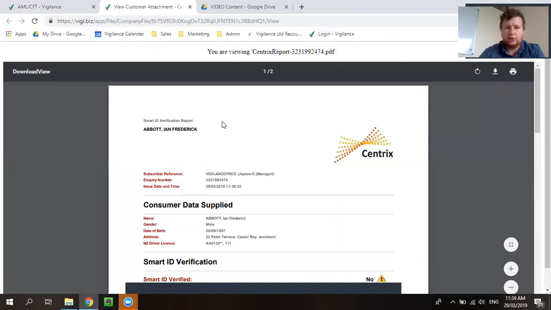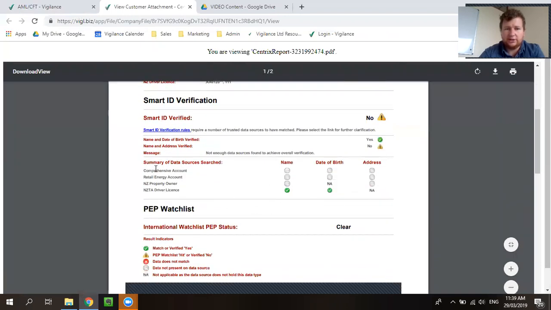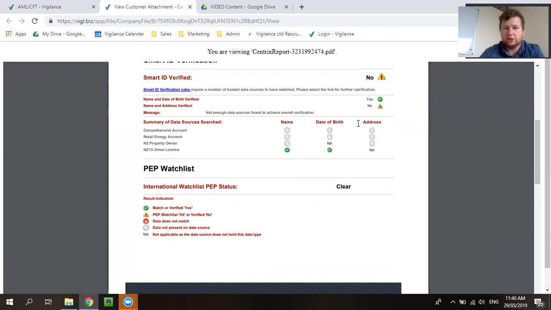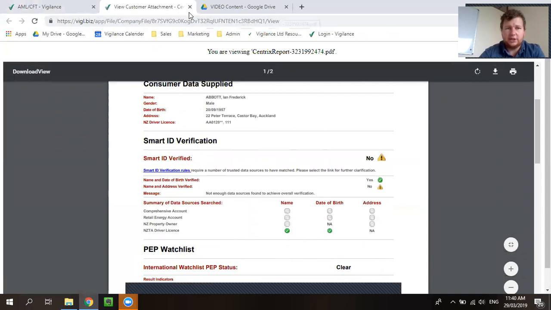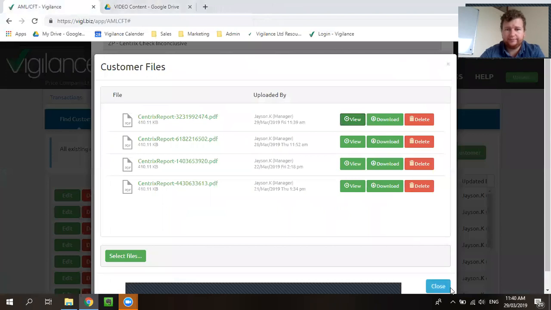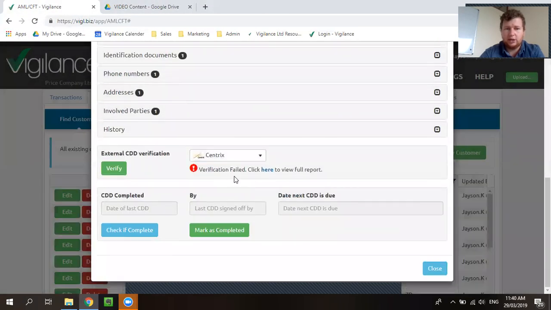And what this is going to show us is that your driver's license is passed, but we haven't been able to source a utility bill or a comprehensive accounts confirmation of the address. But the PEP check is still clear. So in this instance, likely you are going to have to get a notarized confirmation of address for the customer or whatever your internal process states. Okay. If it is failed, it does make it a little bit difficult, but make sure that you are checking the reason it has failed and that the address is correct once again.